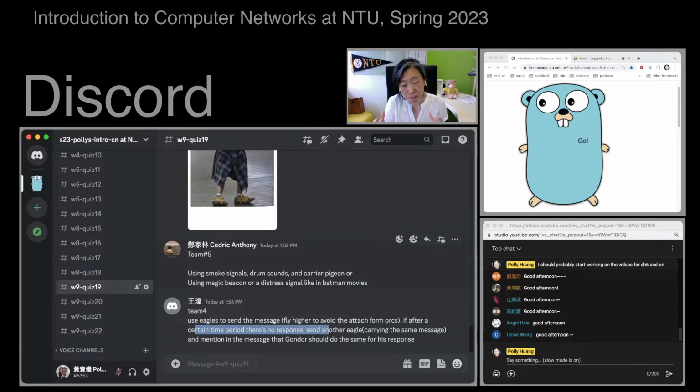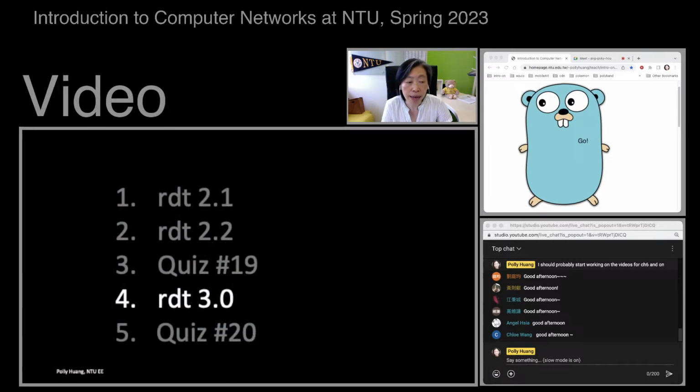Then you might want to think about setting a timeout. Let's try it again. Okay, send another one. You know what? That is the general idea of RDT 3.0, in fact. And today, we'll just have the time to give you RDT 3.0, the mechanism.